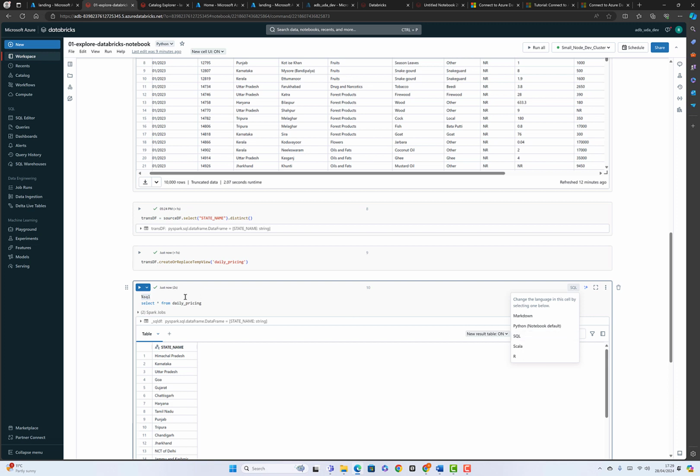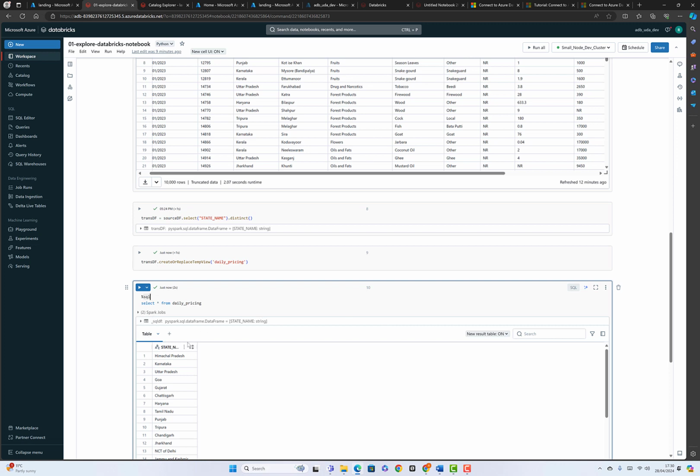Even if you don't choose it and just type %sql, it will allow us to run the SQL command. That means the Databricks execution engine needs to know whether the code coming from this cell should be executed against Python, SQL, Scala or R. It uses this to refer to the specific execution engine.